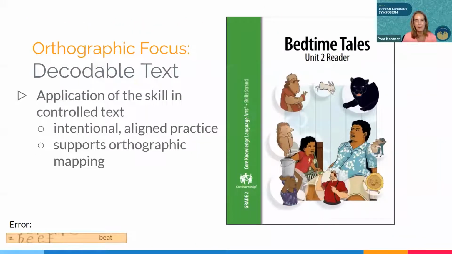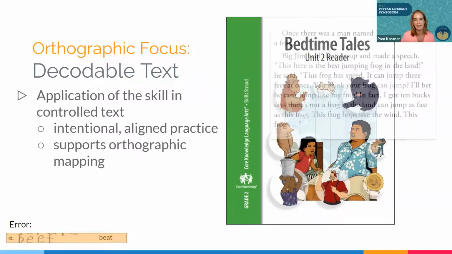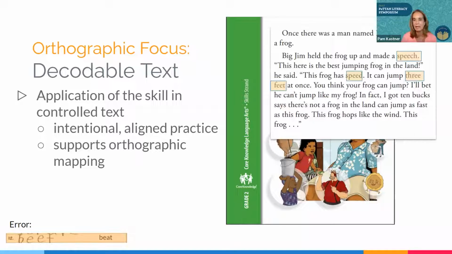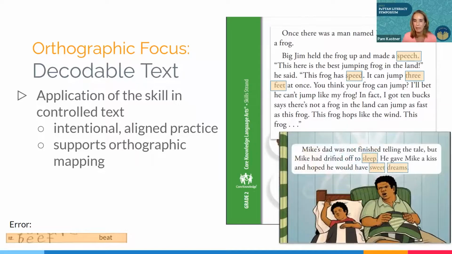And of course, what we're teaching in phonics scope and sequence, we want kids to read, to see these patterns over and over again. So decodable texts are a perfect choice for that because they offer many, many practice opportunities. As you saw in an earlier slide, one of the suggestions was practice. Oftentimes what's happening with kids is we are teaching it, but they're not learning it. And what is that? It's a practice gap. Students need lots and lots of practice, and decodable text is one way. So here we're looking at ways we can spell the long E spelling pattern, and they're seeing that in words, right? That they get lots of repeated practice with.